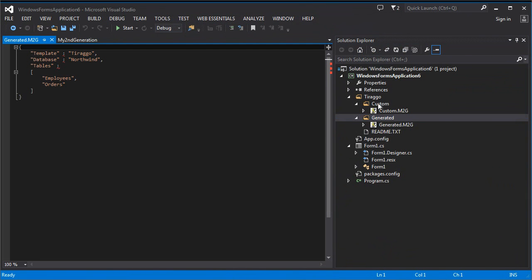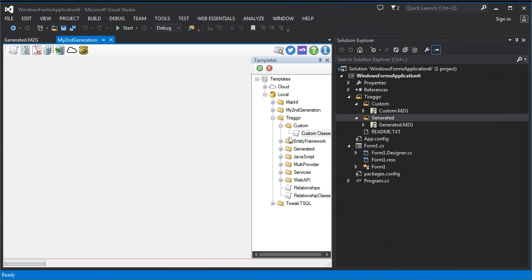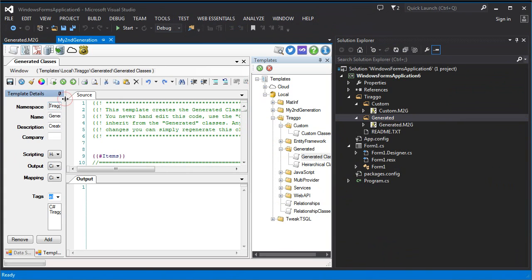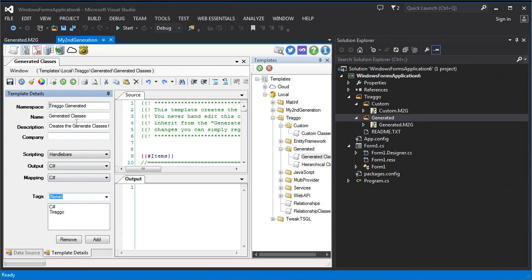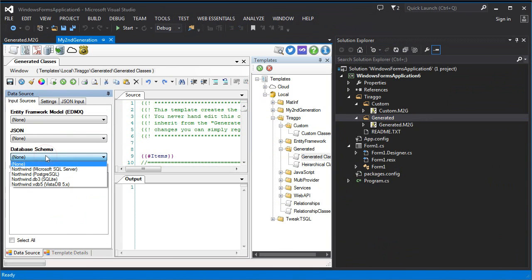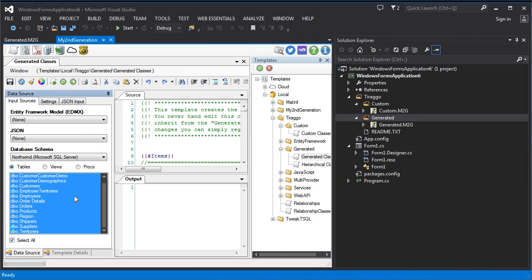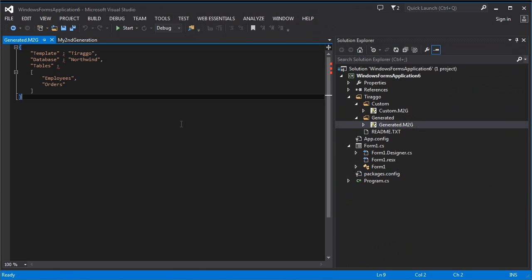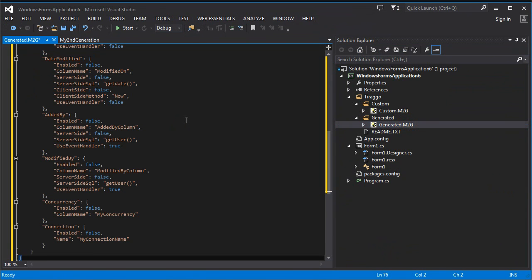Now we're going to execute the generated template. Let's go back over here, go into generated, click that, dock this so you can see it. This to me is just totally awesome with this capability. Let's go to the data source. We want Northwind again, all tables. Again, we could click and code generate, so we could code generate right into our generated folder, but for me it's better to have it embedded as a template. Let's click this, Control A, Control V.